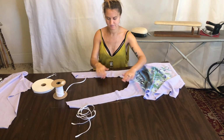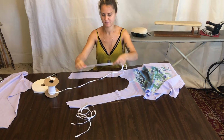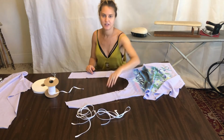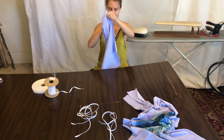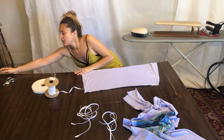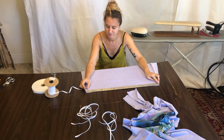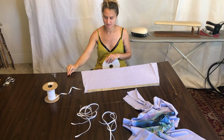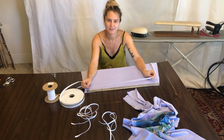And now we need to measure how long this is. So use the same technique. Okay, and the bias tape is cut. So I'm just gonna squish all that over to the side. I'm gonna take my back panel, grab my ruler, hopefully it's long enough. Yeah, basically. So I'm at like 25 inches for the back panel waist. That is going to need to get gathered up by the elastic, because that is not going to hug the body if I don't put an elastic in it.